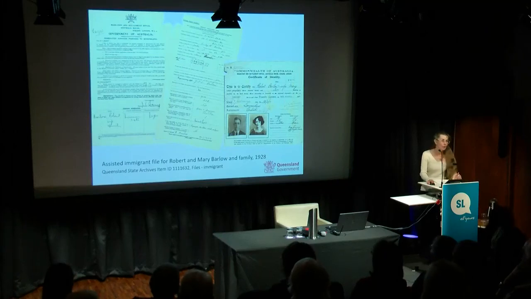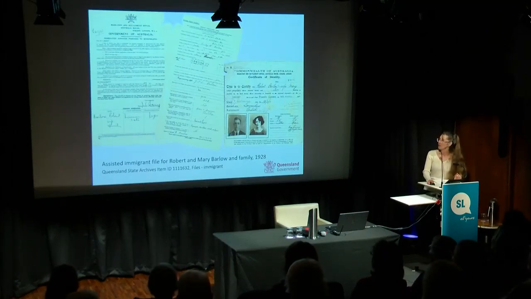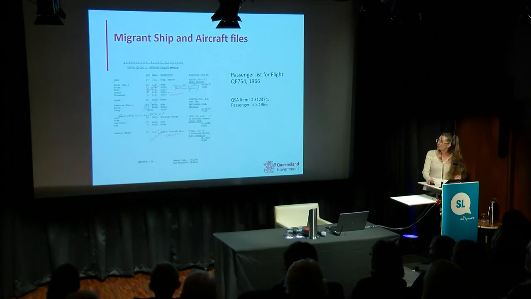So the first series, 4227, contains correspondence with the nominator, a report from the local police officer here in Queensland, medical examinations and immigrants' interviews. The other 2 series give you more information about their booking advices and passages, so definitely have a look at those. And we are almost finished. That's what some of the records look like. Nice pretty pictures, lots of family detail, and then the migrant aircraft files look like this, and this is where you'll see they give details if they went on railway trips to and from Sydney.